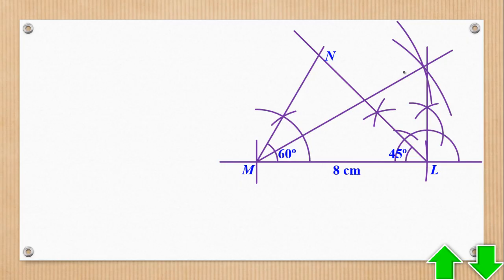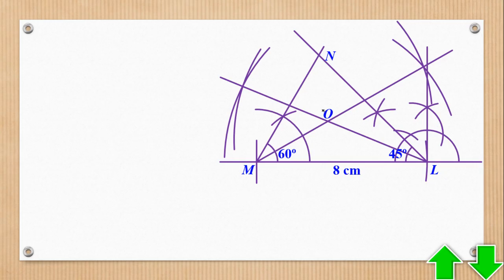Next, let me also bisect angle 45. Put the needle there, draw an arc of any radius, remove the needle from there, put it here, and draw an arc of the same radius. Then draw a line through L and the intersection. Now this point O becomes the center of the circle we are going to draw. Now I know the center, but I don't know the radius yet. So how do you get the radius to use?